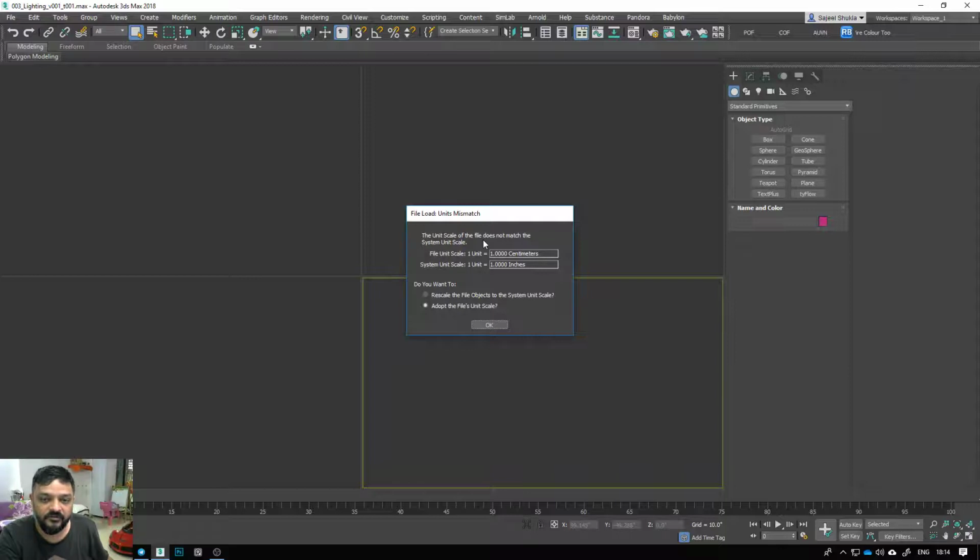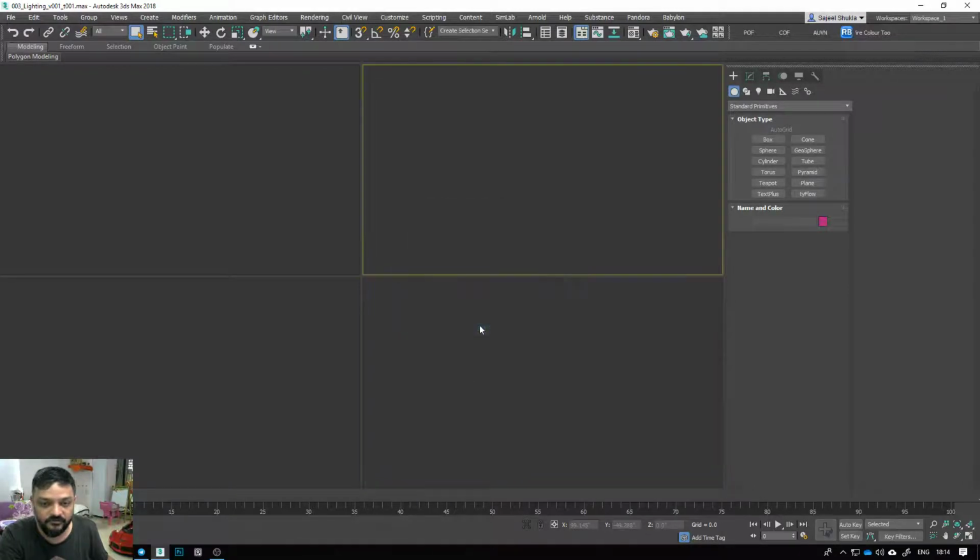The unit of the file does not match the system unit scale, so in this case I want to adopt the file's unit scale, or you can rescale the file objects to the system unit scale, so my centimeters will be converted to inches or meters or whatever. But I'm fine with adopt file unit scale, so press OK.